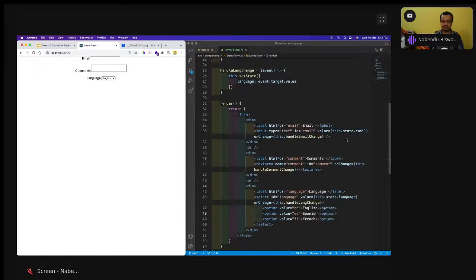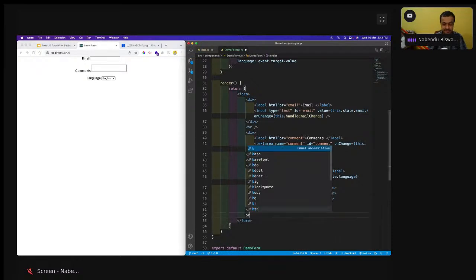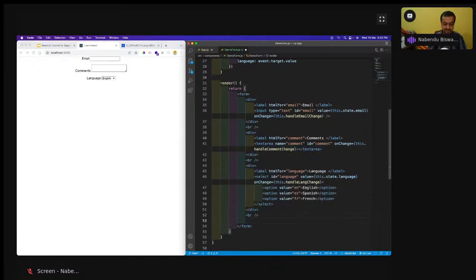And now we are going to have a button. The button is like submit, type equal to submit, and I'll save it.